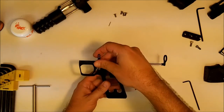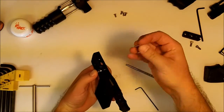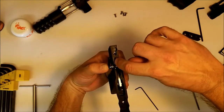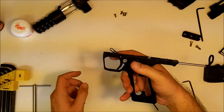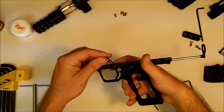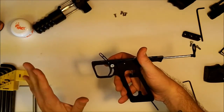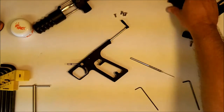Next thing that goes back on is your auto trigger. This pin drops in. Remember, it's the longer pin. It drops in the back hole there, not the front one. That's the trigger. Won't even go in that far. That drops in, and now that should float freely. Your trigger should also be snappy at this point. If it is not this snappy, take it back apart, clean it, find out what is causing that, grit and grime, whatever it is that's causing that, and fix it.